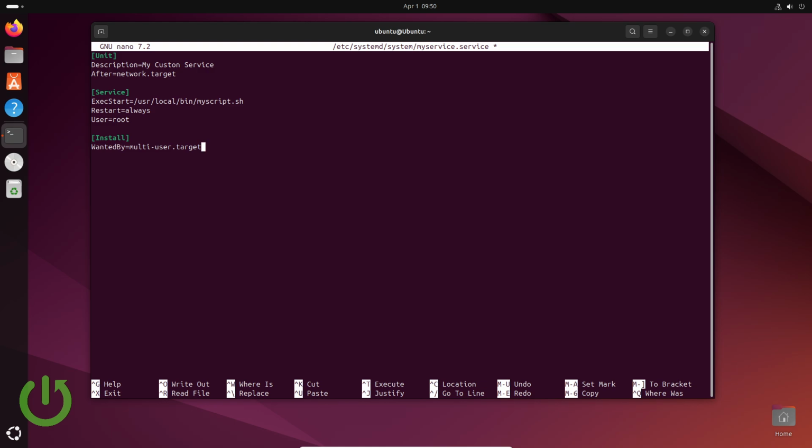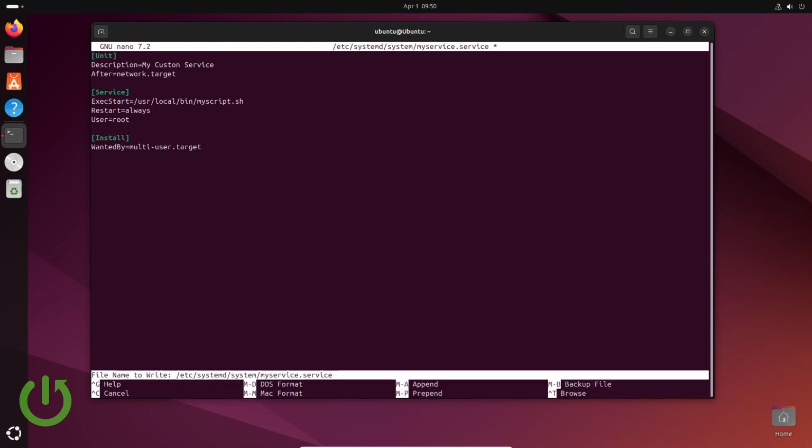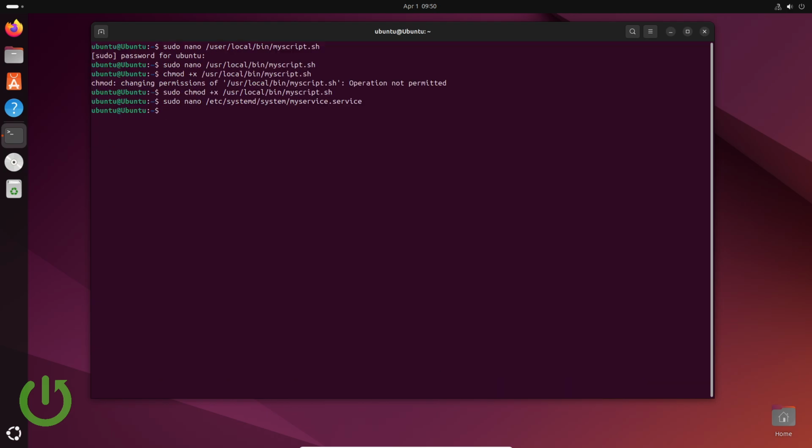And right now we can save that and we can check if it is working. If I didn't make any spelling mistake, it should work, but we have to first of all reload systemctl. So sudo systemctl daemon and now re-exec like this. It worked, and again sudo systemctl daemon right now reload, and it also worked.